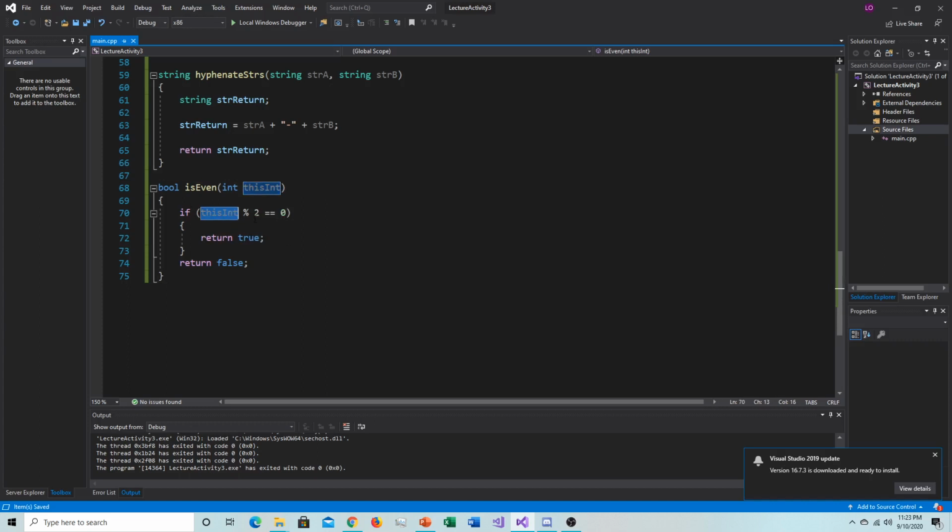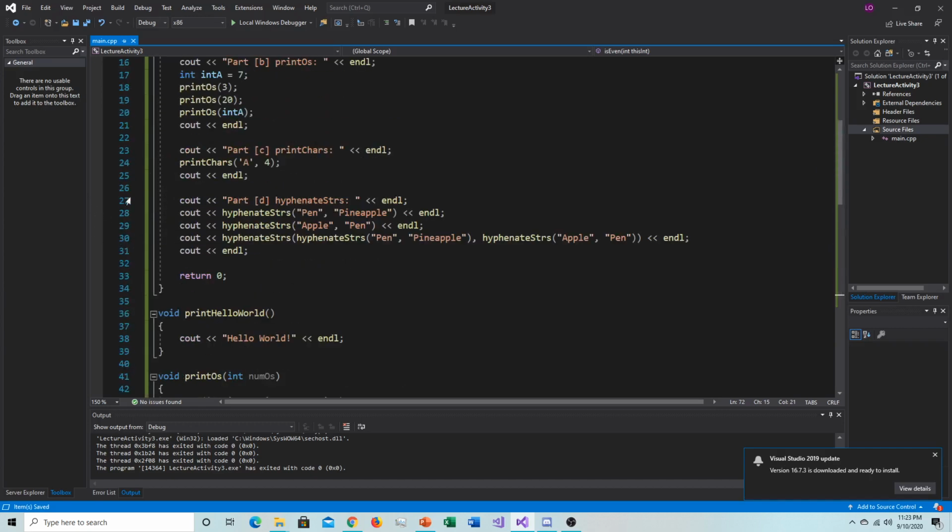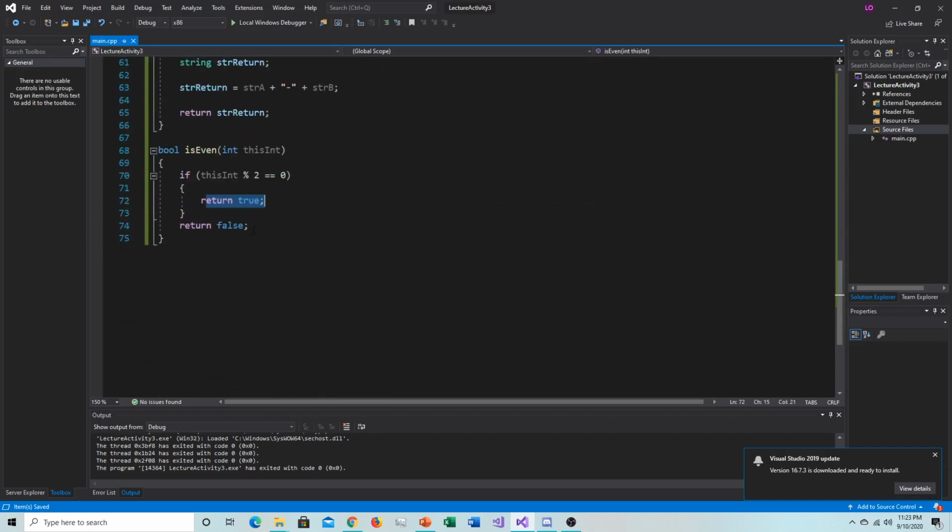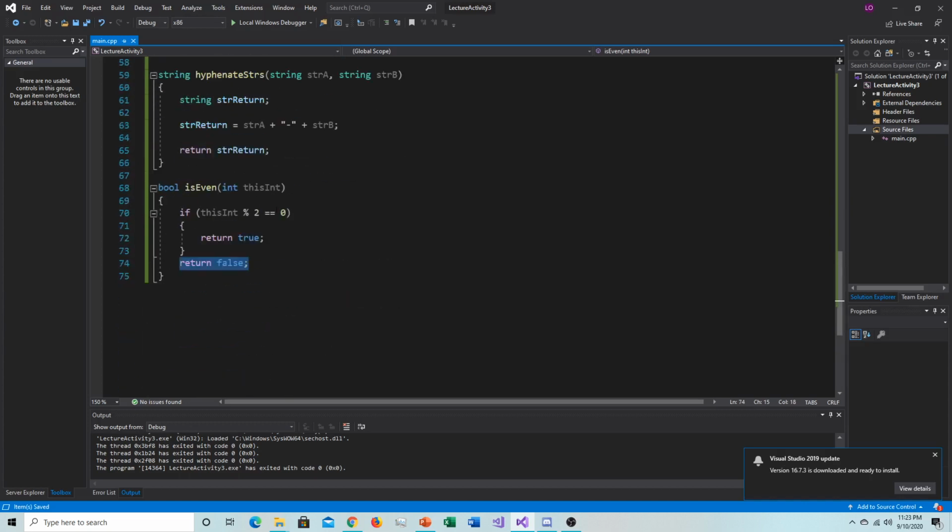So 18 modded by 2, obviously this would be true. And then when we return true, when the pointer reaches this line, what would happen is the pointer would return to where the function was called, and this line of code would never execute. Otherwise, if this is false, this line will never execute, and then we'll return false and then return to the statement where this function is called. So I'm gonna demonstrate that over here after I get this prototype, of course.